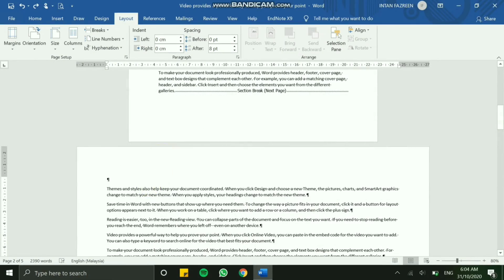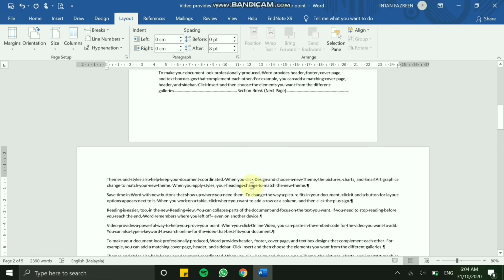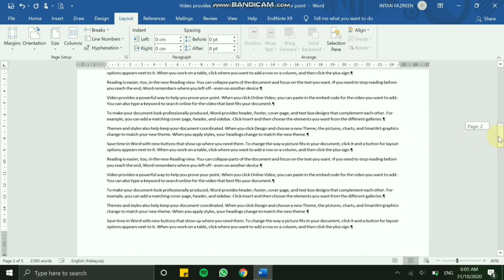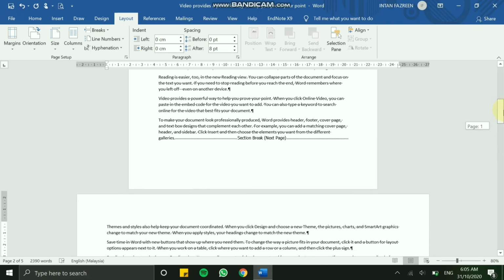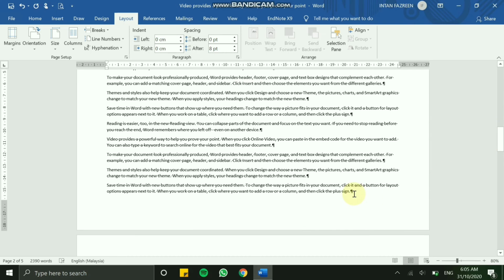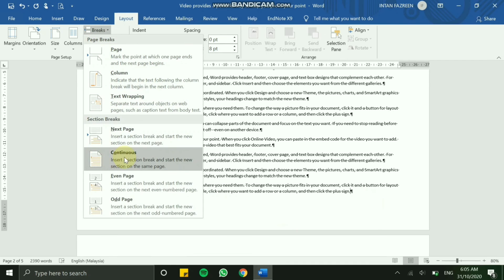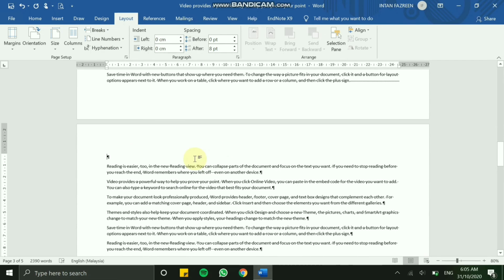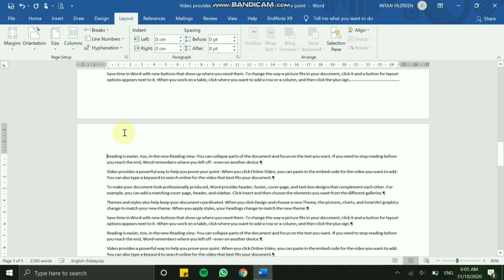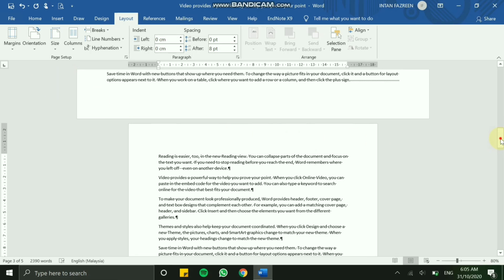Now let's do it again, but now I want to make sure that the second page is the only one in landscape. So we're going to come down to the bottom of the second page and insert the continuous break, and then go to the third page and swap it back to portrait, and there you go.